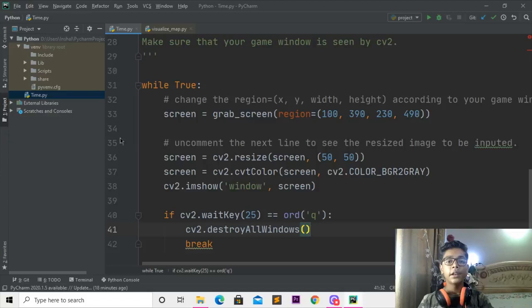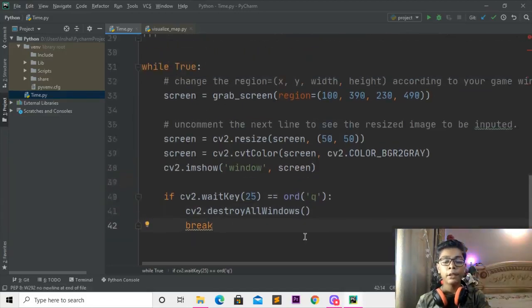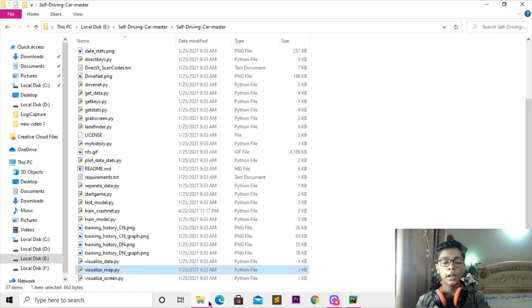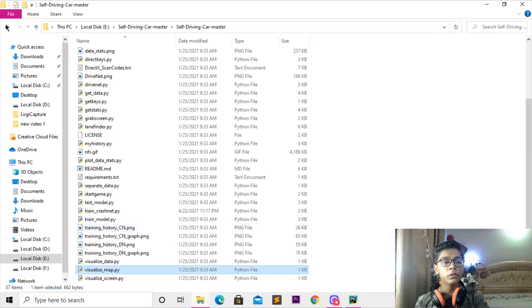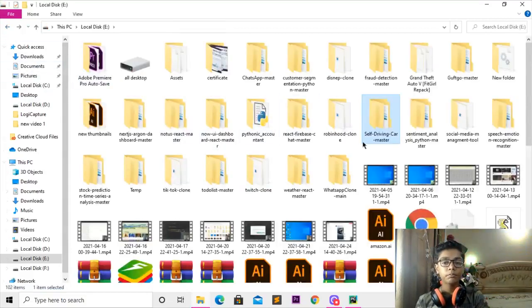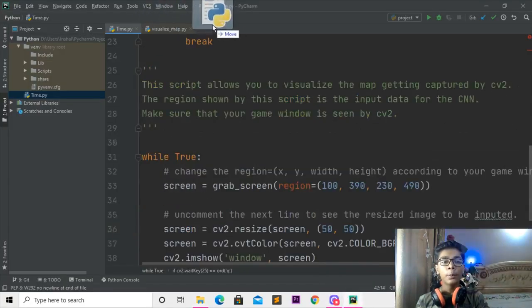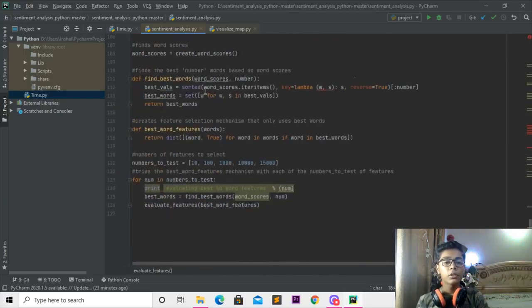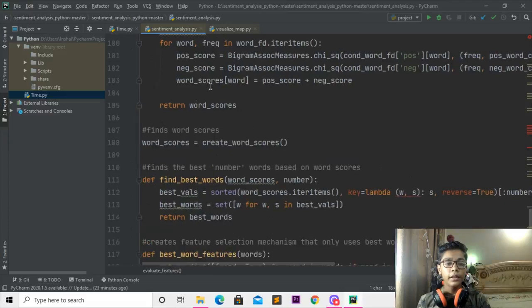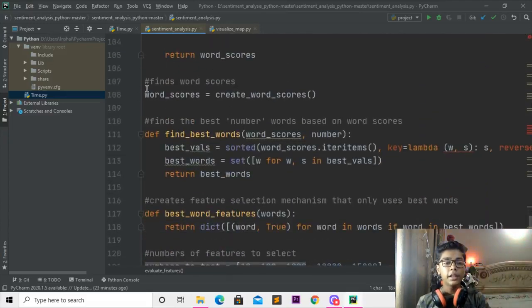So when you've done that, here I will do one thing. I'll open this folder, and when you've opened that, close that and open this folder, and in this folder you will get one file. Just take that to your PyCharm text editor. So you can see I have taken this file, and you have to scroll down here. You have to come here and write this thing which is written here.